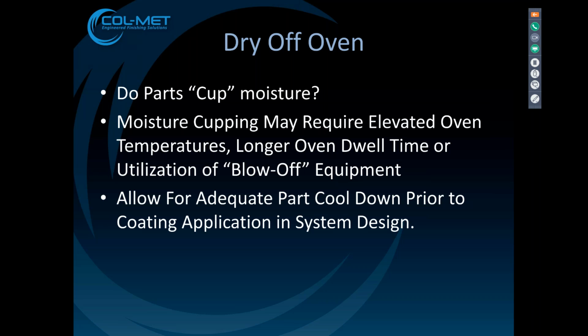What's very important to consider in the system design of your line when you're going to dry the part is adequate cool down out of the dry off oven and prior to the coating application. So we have to have adequate time built into our design so that we have the proper temperature part at coating, whether it be a powder line or a liquid line.